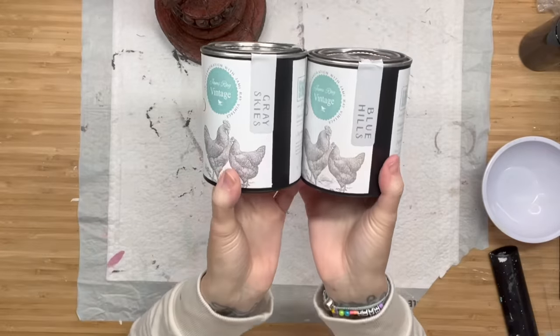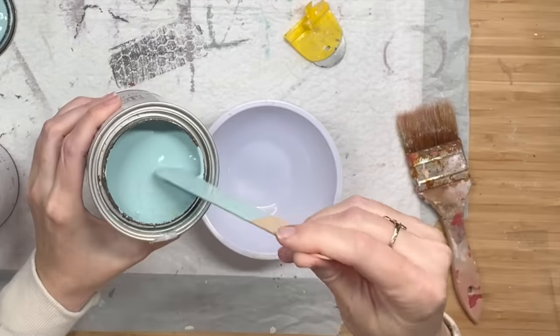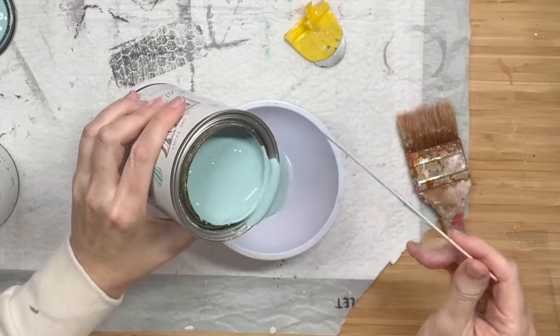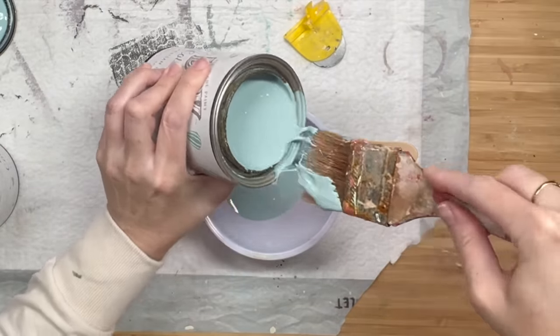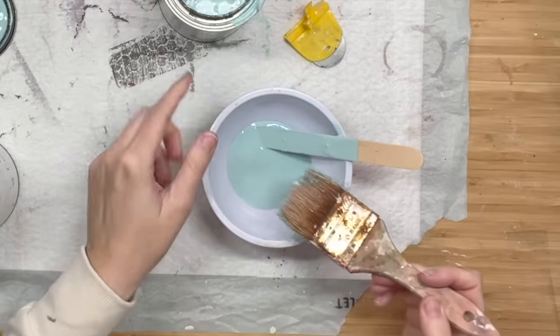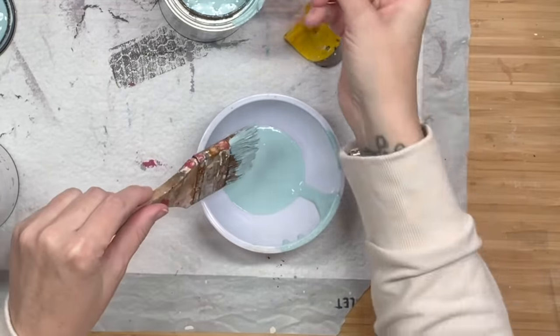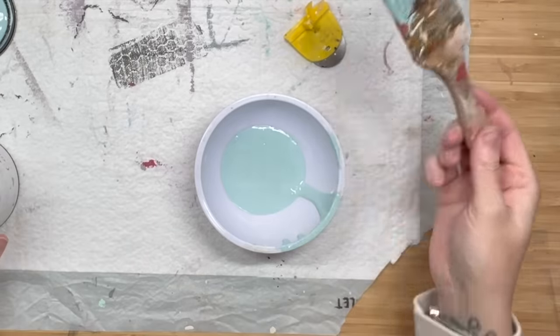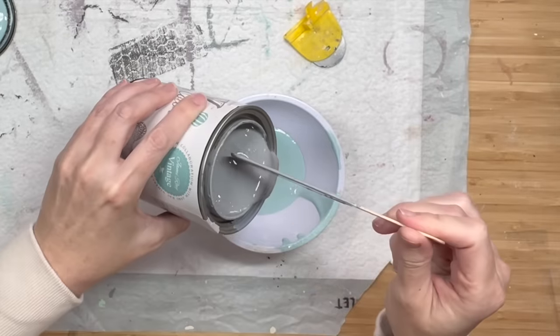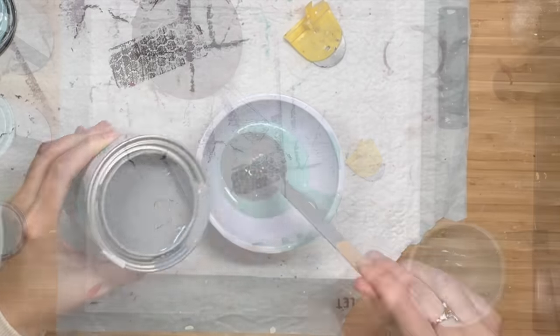So for our first DIY, I'm going to use Gray Skies and Blue Hills from JRV Cottage Colors. I'm going to mix the two together because Blue Hills is a little too vibrant for me. I didn't know if this combo was going to be good because as I started mixing it, I was like, I don't know about this. These do have built-in sealers, so I don't have to worry about sealing my projects, which was my whole goal here, was to take a step out.